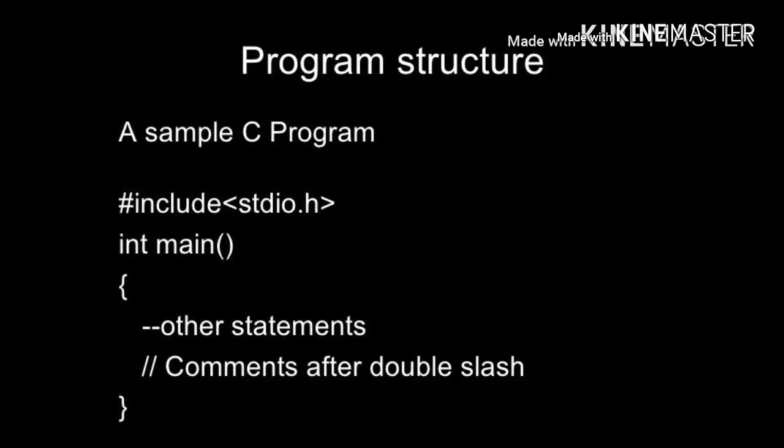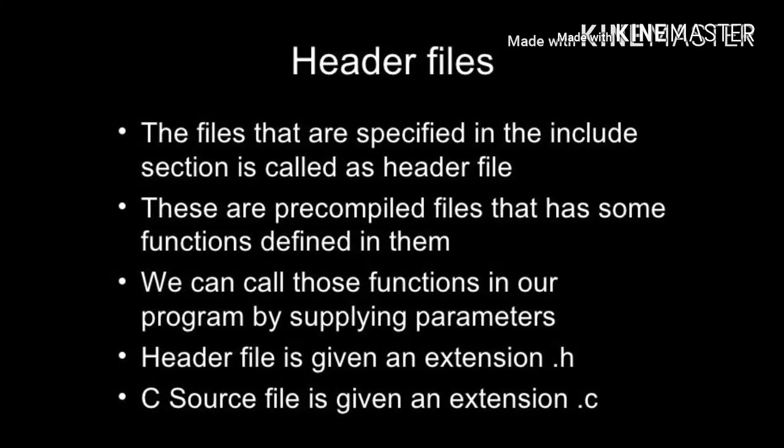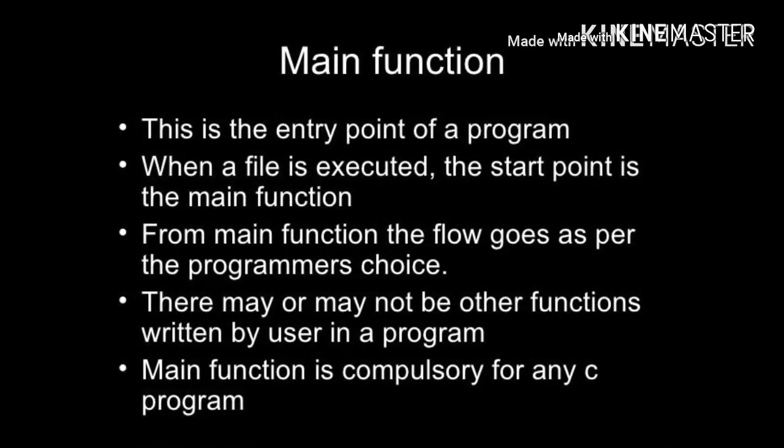The #include is the header file, int main is the main function, and inside the braces we write the code that we want to execute. So what is a header file? The header file consists of various files including the output and input files and other functions, and on passing the parameters to the function we get the desired output.